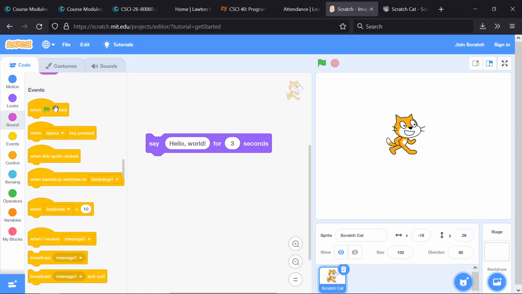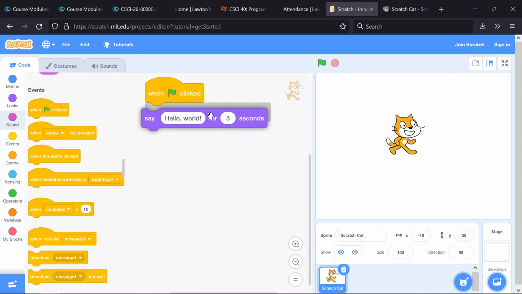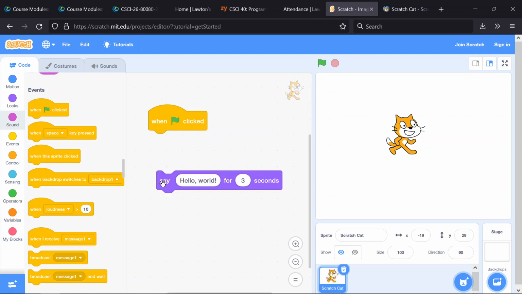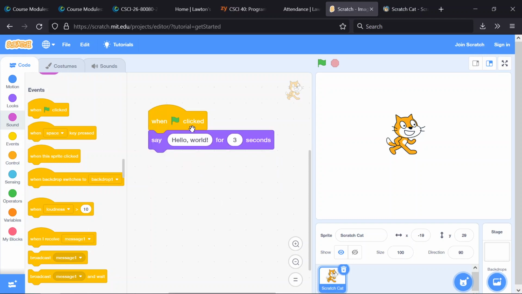So there's this one called when the green flag is clicked. Everything below it that's connected to it, because it's like Legos, will start running. Okay? So I'm going to connect these 2 blocks to each other. You see that? Do you also see how this event starting block doesn't have the right shape to accept anybody above it? It begins the program. It doesn't start it in the middle or anything. Only things can exist below it. You see that? So this is a more correct version of the Hello World program.